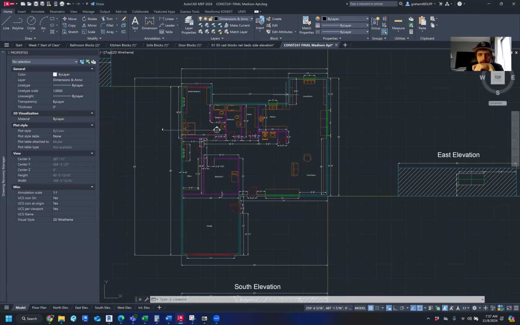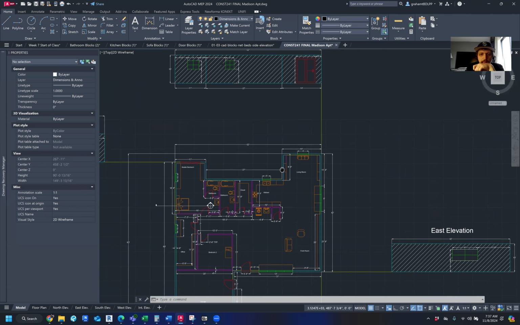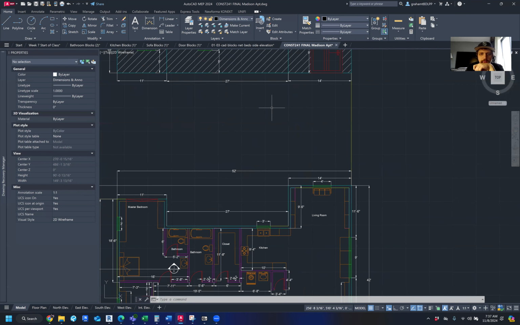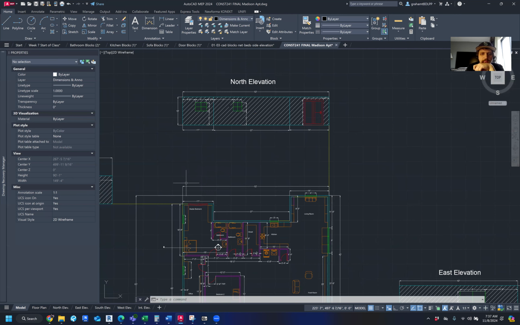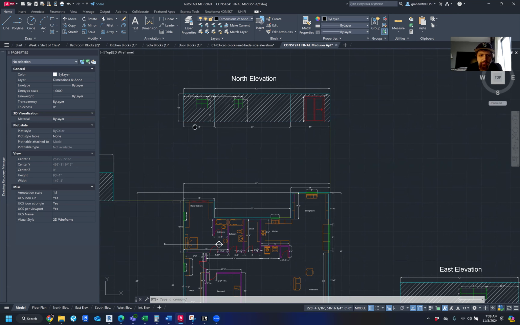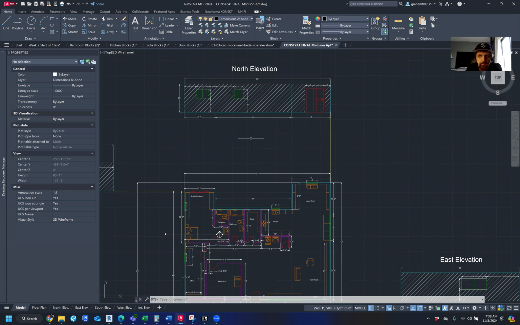The other thing that we're going to need to show, the same way we did before with the sections, is a north elevation where we use our construction lines and our story pole to draw out the base of that wall and where all the windows and doors live, and then you can trim that back. And this is rotated, right, because it's a north elevation, the north side looking south.